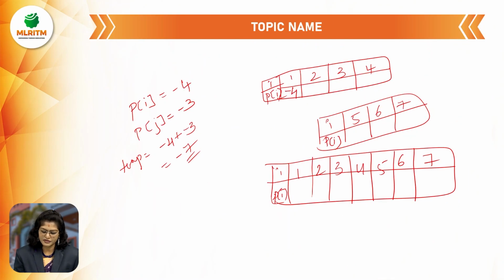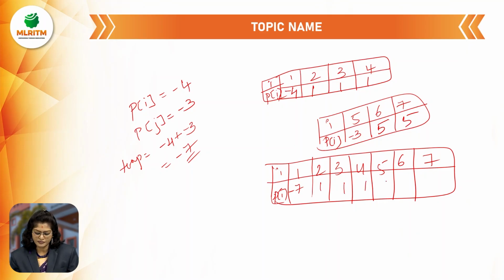So what is the answer for this? 1 root, minus 4 elements. The number of count elements we need to write for union 1 is minus 4. And next, 2 parent is 1, 3 parent is 1, 4 parent is 1. Now, 5 root is what? Minus 3. Why? Because you need to write the count of that particular element. And 6 parent element is 5 and the next parent element is 5. This is the answer. Now next you need to update here. Minus 7 here. Why? Because this is S1 union S2. So minus 4 plus minus 3.